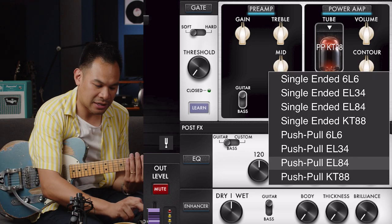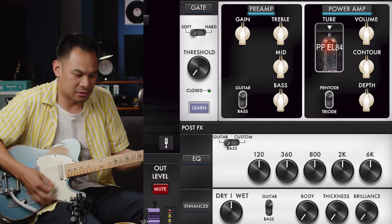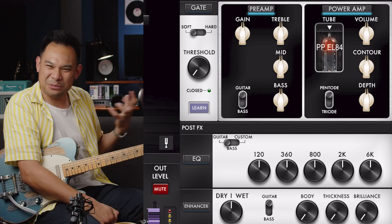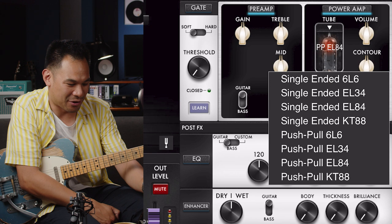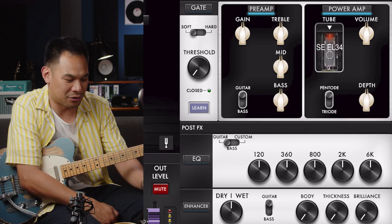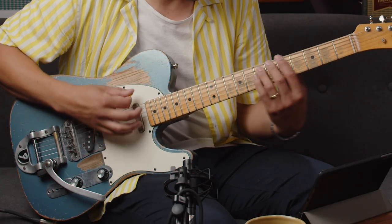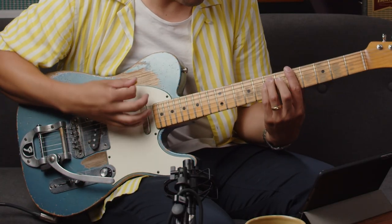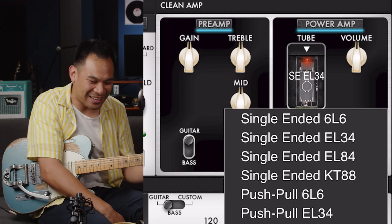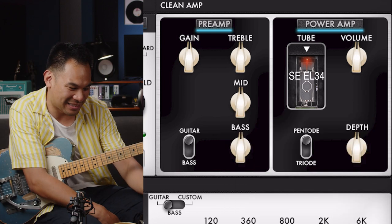And then we have an EL84. A lot of crispiness and character to that EL84, actually. And then there's even single-ended tubes, which is a single tube. Here's a 34. All right, since we're going Fendery, let's go with the 6L6s. I'm going to go back to the 6L6s.